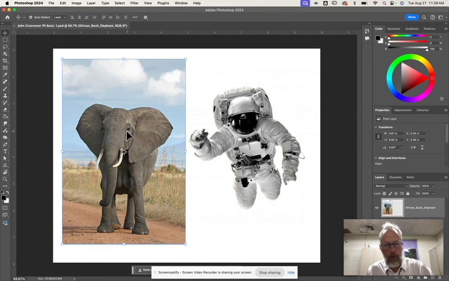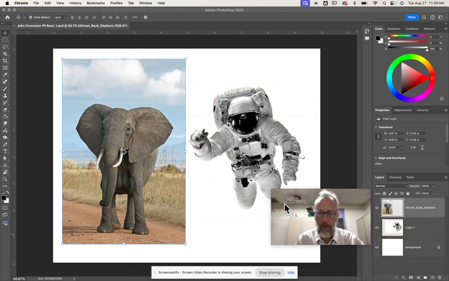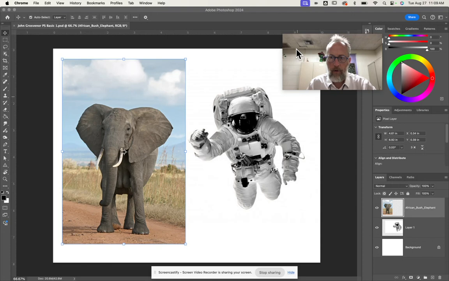So we put in a JPEG and a screenshot of this file here where we got an astronaut, she's on the right, and then I've got an elephant, he's on the left there, okay? All right, so that's where we left off. Then we took a screenshot by hitting Command, Shift, and the number 3 and turned those two in. For the second part of this, we're going to do a little bit of manipulation of our image, and we're going to talk a little bit more about navigating around in Photoshop.